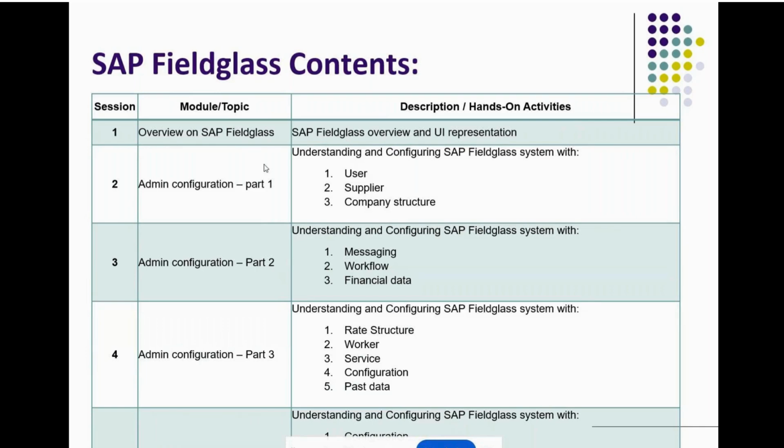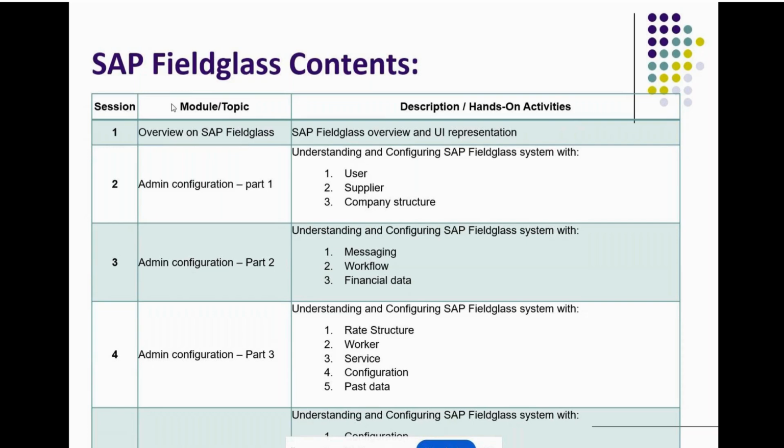These are all common admin configuration parts of SAP Fieldglass. Some are required for service procurement, some for the contingent workforce module, and some are common for both. Can you specify which one is required for which? Yes, I'll go through some parts in detail. User is a user role, what access you have in a Fieldglass system, which is common for both, not specific to the module. Supplier is specific to the module, like what supplier it is. For example, suppliers can be for an IT firm, a commerce firm, or financial firms. These suppliers are segregated in the system.